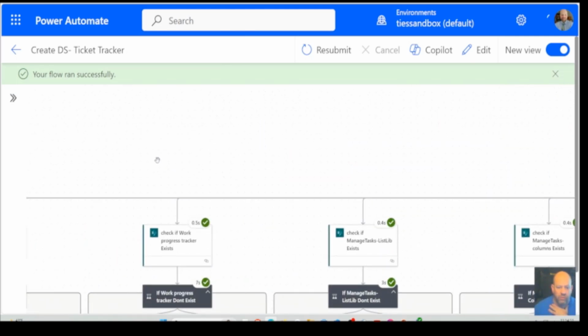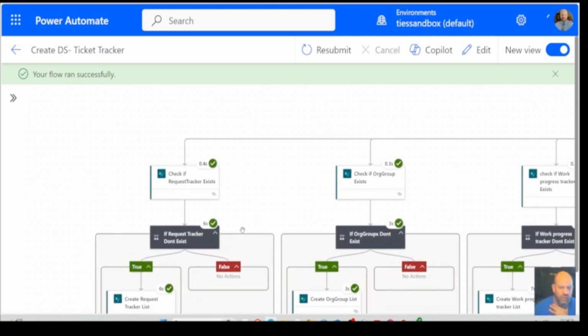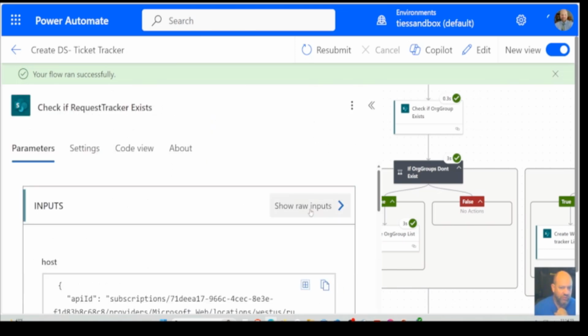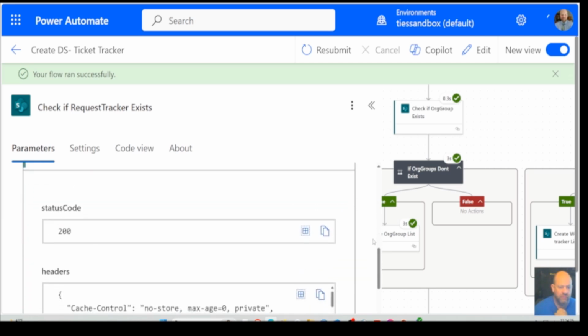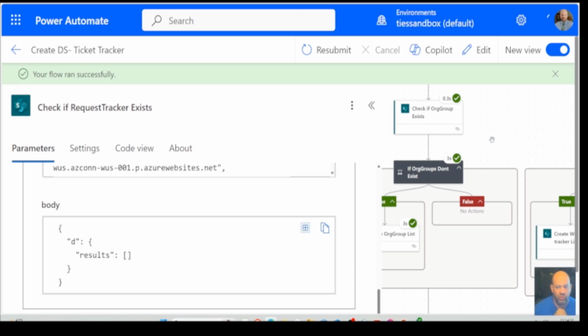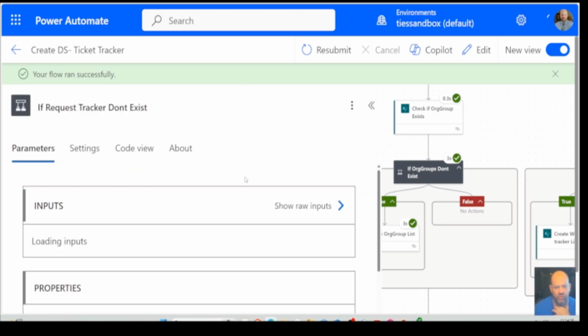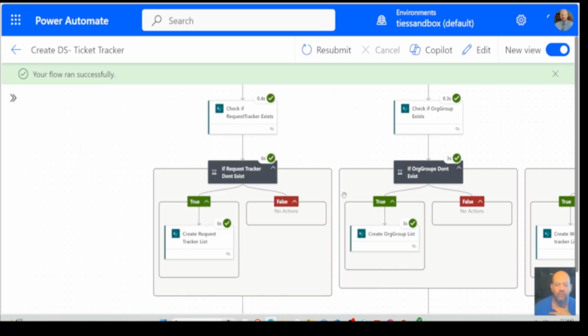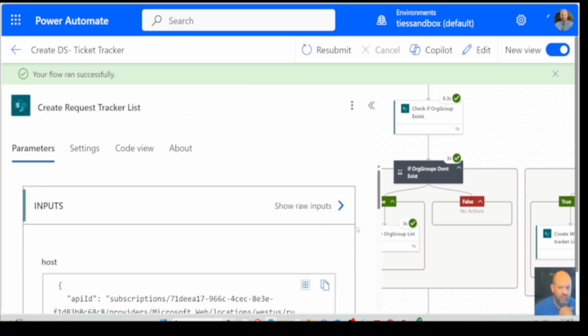Okay, so let's go back to the list we've been working with. Now, on this site, I've never made these lists. So when I checked it for the inputs here, let's go down to the outputs in the body. As you can see, the results came up blank. So when it did the count, it counted 0. Now, obviously, if you click here, it's just going to give us a true or false. It's not going to tell you what it found. All it knows is that it satisfied the condition in here. And then it came in here.